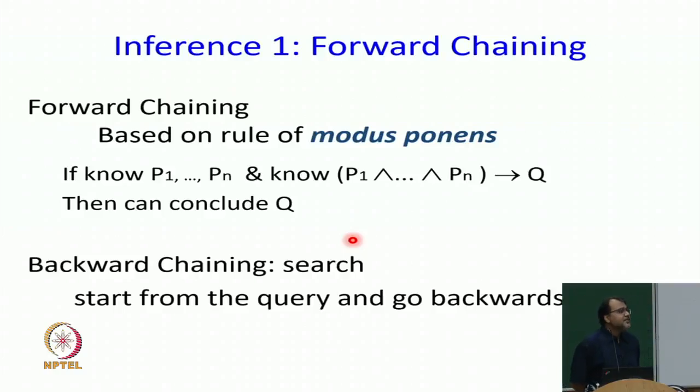Now forward checking is based on the rule of modus ponens. The modus ponens basically says, if I know P1 and P2 and Pn imply Q, and I also know that P1 is true, P2 is true and Pn is true, then I can prove Q to be true. That's as simple a rule as that. A and B, comma A implies B. A implies B and A entails B. This is how you will accurately say it in the language of logic, that in any world in which A implies B and A is true, then B is true.